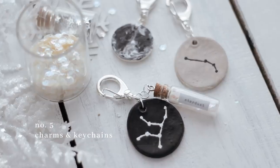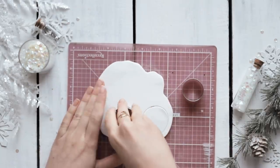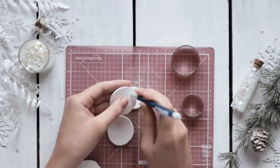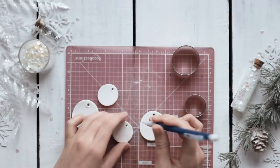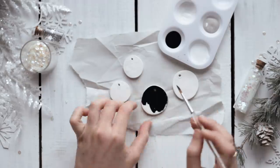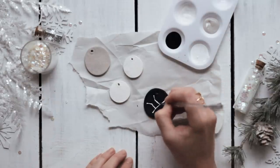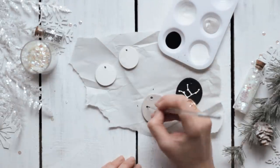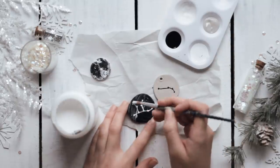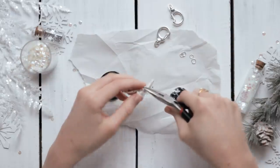The last DIY is these little charms, which I turned into keychains, but you could also make them into jewelry. Roll out your clay and use circle cookie cutters to cut out your shapes, or use those same templates from earlier for different shapes. Remember to poke a hole in the top of each piece so you can attach it to a keychain or necklace. Bake according to your clay instructions, then paint however you like. I kept mine simple — painted a solid color and added a constellation design. It would be really cool to personalize each one with the constellation matching your friend's star sign. I also tried a moon design on a smaller piece, but I like the constellation charms better. Seal with Mod Podge for durability, then use jump rings to attach the keychain to the charm.